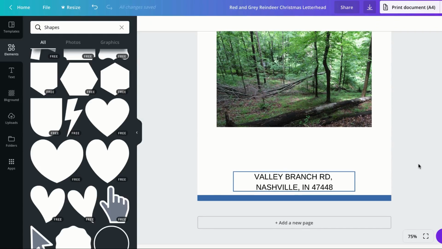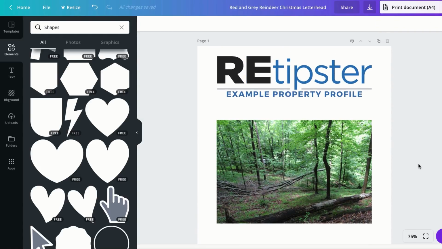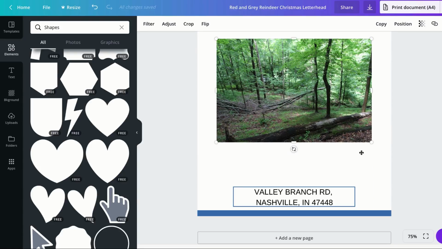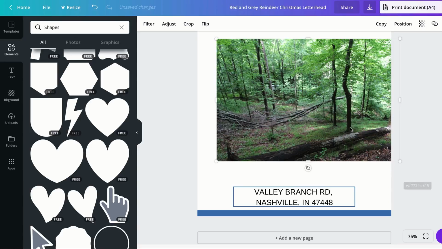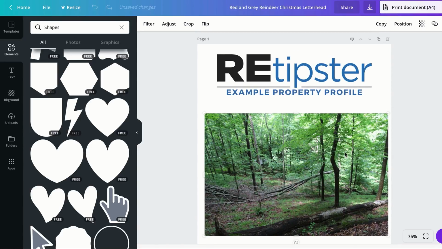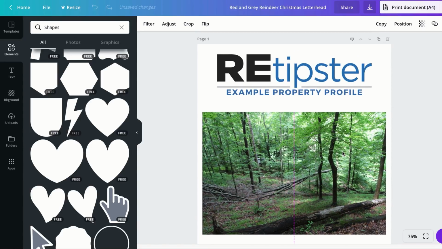Now, if I'm honest with you, I don't think that this is the most elegantly designed sales presentation, but I'm just trying to show you the creative elements and encourage you guys to mess around with things, tweak them until they come out exactly how you want. I am going to go ahead and make the image larger just so that it takes up the majority of the real estate on the page.